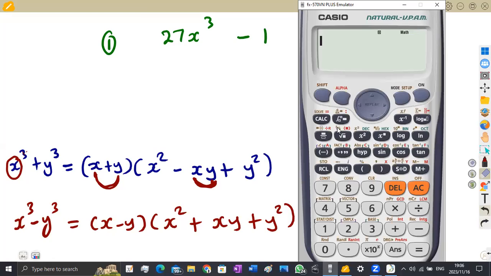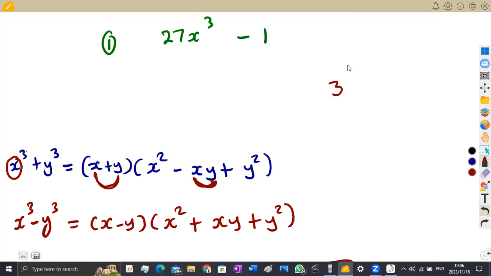So for the cube, you can use this already. It's a cube there. So it's a shift. You go to the cube like that. So it's the cube root of 27 like that, which is a 3. Or you can use this one, the cube like this, but you have to write 3, then write 27 like that. So as we can see, the cube root of 27 is a 3, which is a whole number in that case. So that means this is a cube. So meaning to say, if I write 3 to the exponent of 3, it gives us 27, because the cube root of 27 is 3.